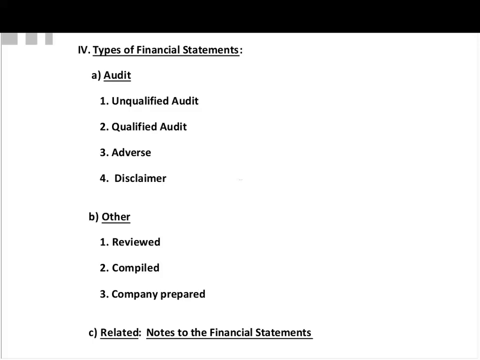Now let's go to the top, to the audit. Under Part A, or off to the right of Part A, audit. An audit is a full review of the books, kind of like B1 down below. But there's also confirmation letters that are sent out to the bank on the deposit, on the loan side, to the customers on the receivables, to the suppliers on the payables, to verify the dollar amounts as of 12/31/17.